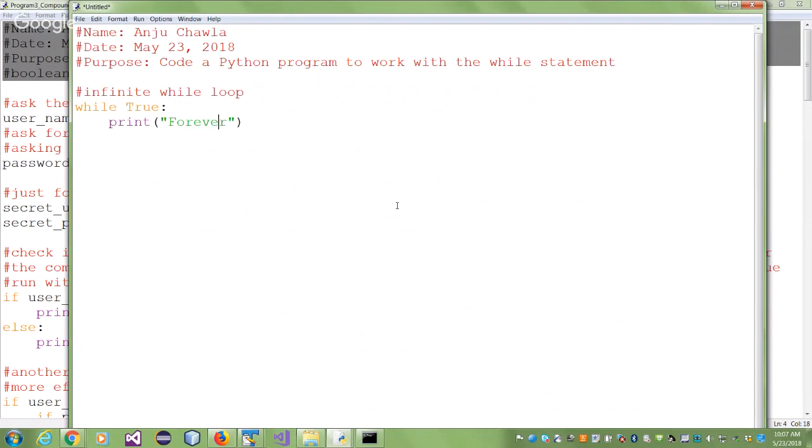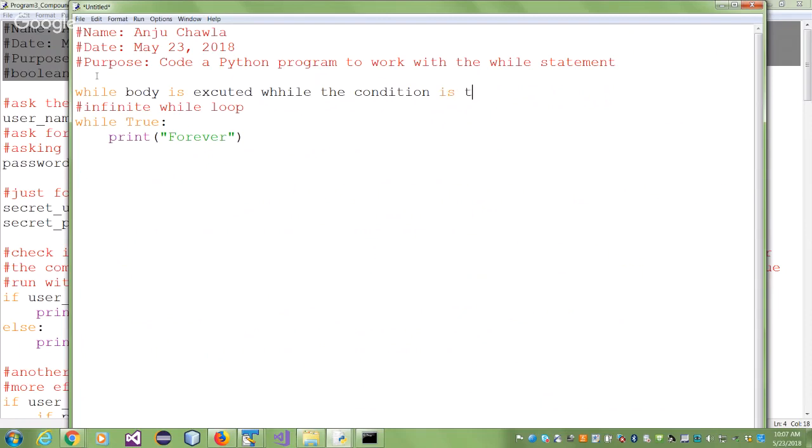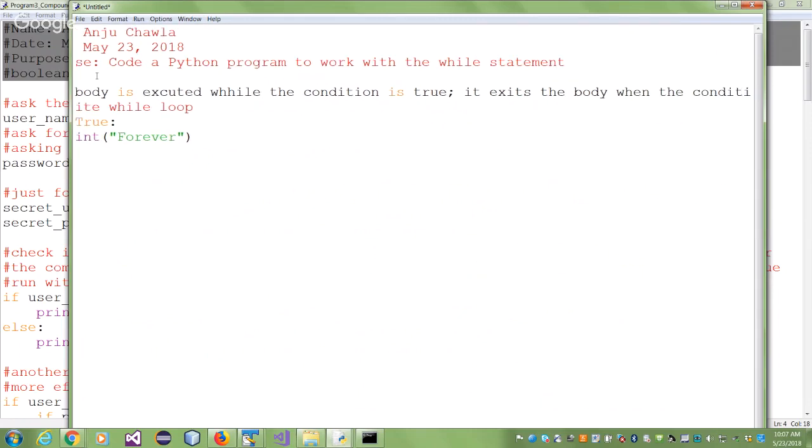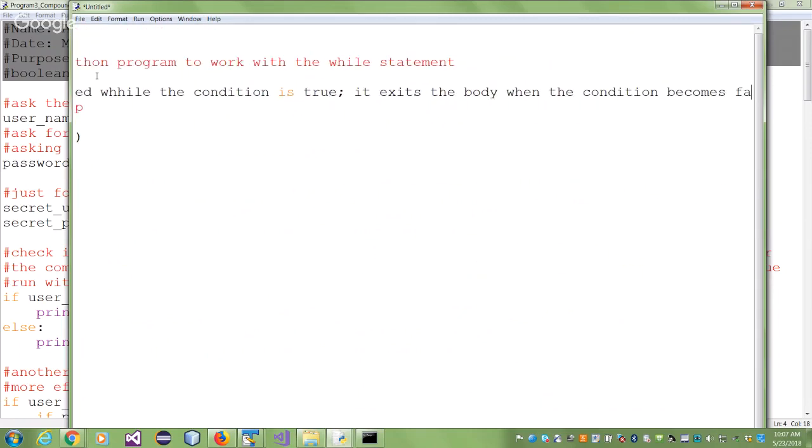So how does the while loop work? The while loop says while the condition is true, the while clause or body is executed. I think they use the word clause in Python. While the condition is true, it keeps executing, and it exits the loop when the condition becomes false.